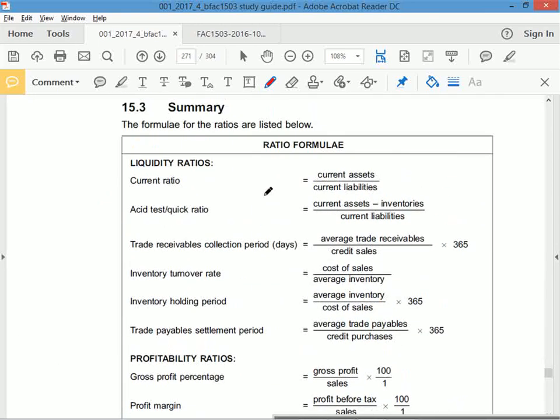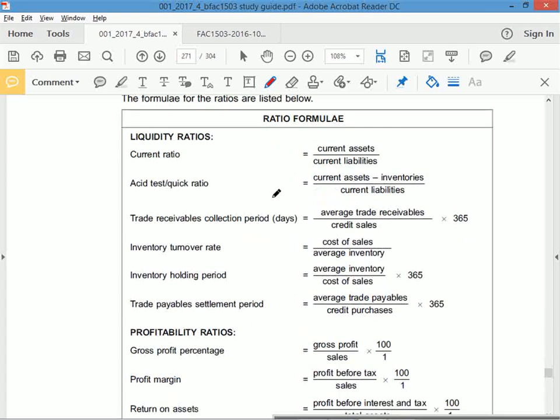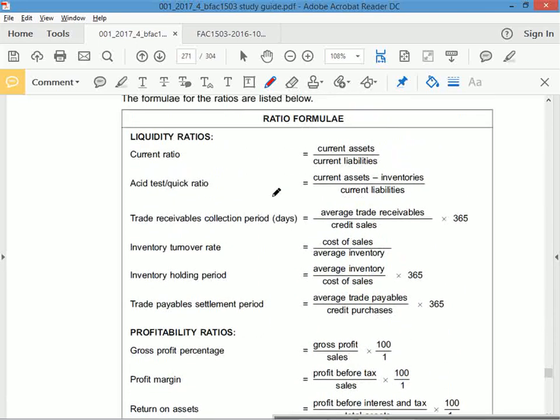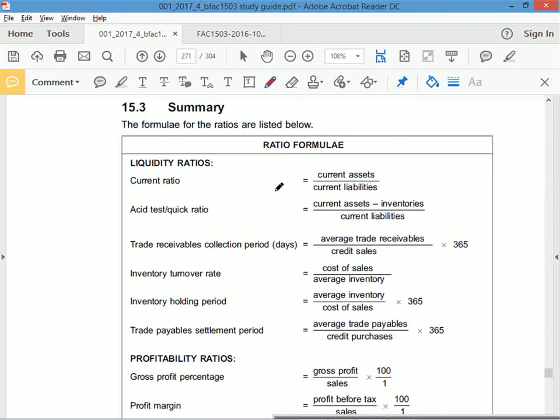And that's it. Very, very important is the page that I've got up here. This summary is everything. You don't even have to really go back to the textbook. You just need to study and learn all of these equations. And this is what we're actually going to be using when doing past papers.